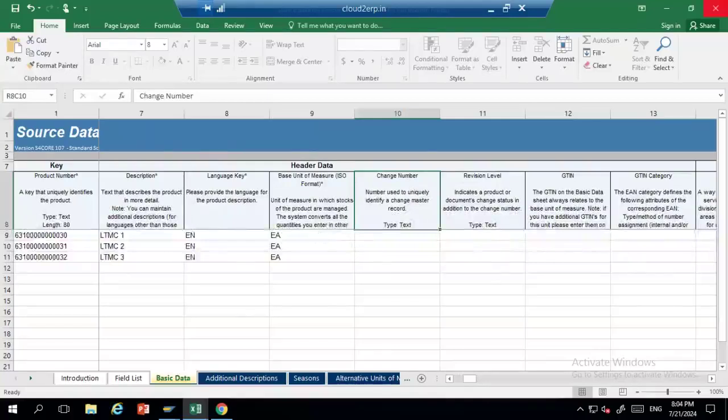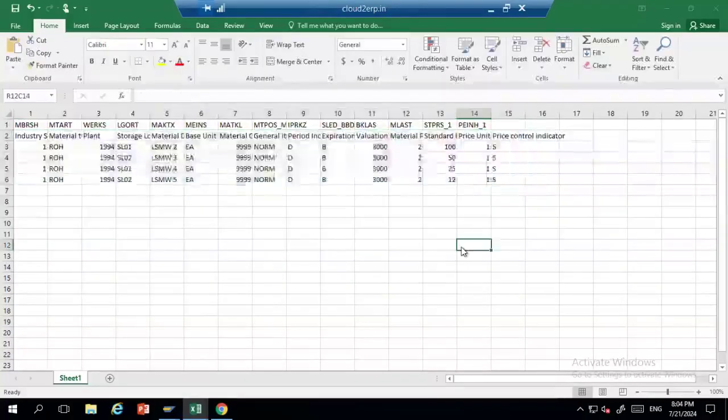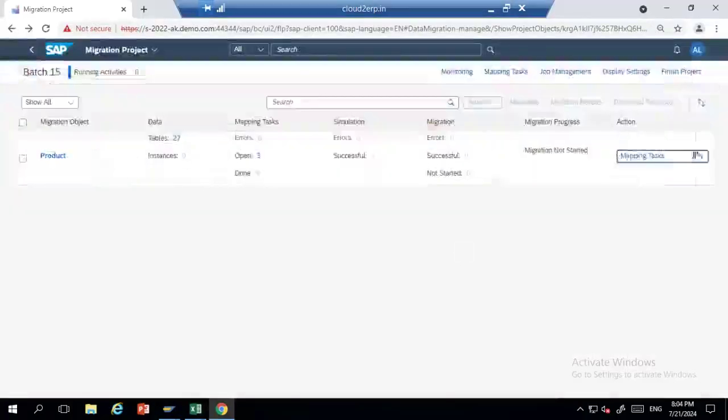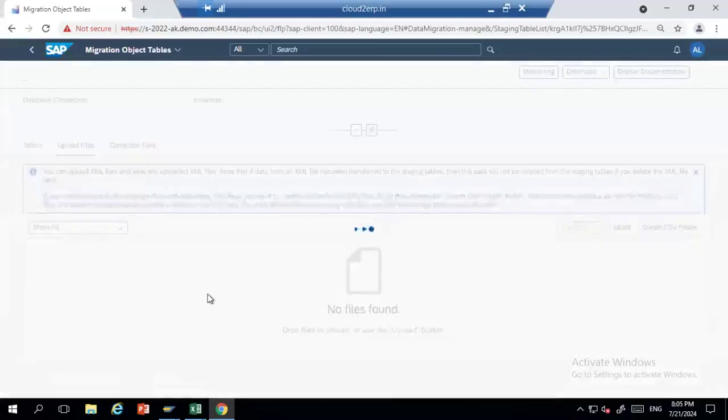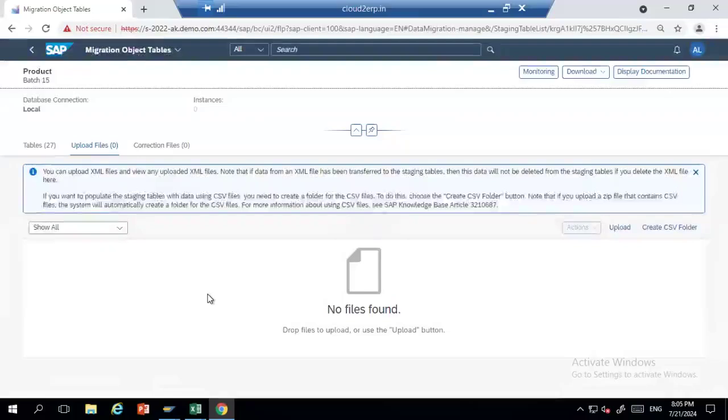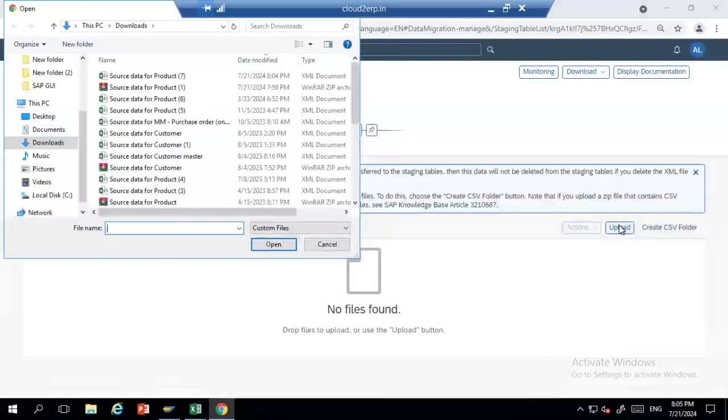Okay. And I need to close this file. Now open the file and start uploading it. Go to upload. Find the file which we filled now and directly upload it. So this is going to save the time to create the template. In LSMW, we try to create the template on our own. So I'll take this with today's date.